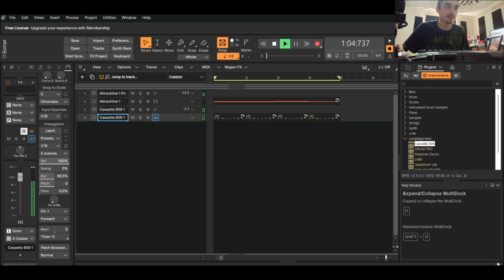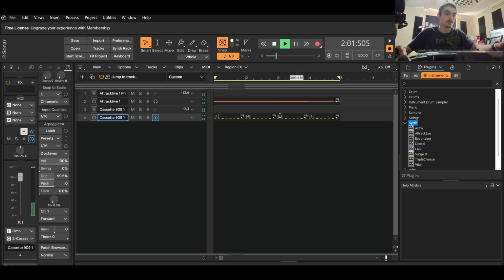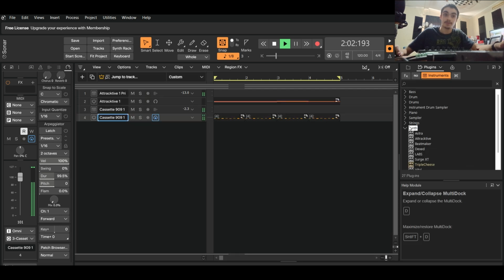Now we got our bass, and then we got that. I like those knobs, seriously. No joke.